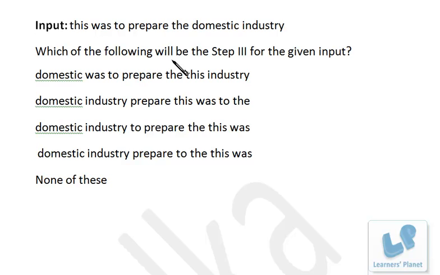Now this is the input, and we have to find out the third step of the output. To make the problem simpler or to save time, what I do is I name them or give them numbers, right? For the first step, 6 will come at this position and 1 will go at that position. So it's 6, 2, 3, 4, 5, 1, 7. This is the first step. And in the second step, 6 will be there, and after D in the dictionary, I is there. So 7 will come at this position, and 2 at the last, right? Remaining as it is. So this is the second step.